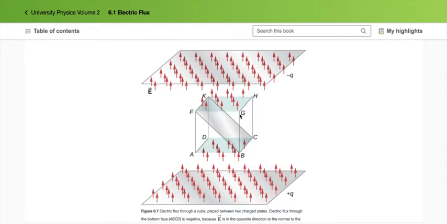This front, FGBA, the normal vector is pointing straight out at our eyeballs right now. E is going straight up to the top of the computer screen. E's not passing through that square. It's running along the square, along the surface. E is parallel to the surface, or perpendicular to the normal vector. There's no flux. The dot product of perpendicular vectors is 0. Same with this side over here, same with the back. The only flux we get is through the bottom here and through the top.